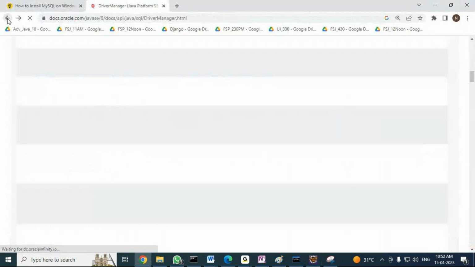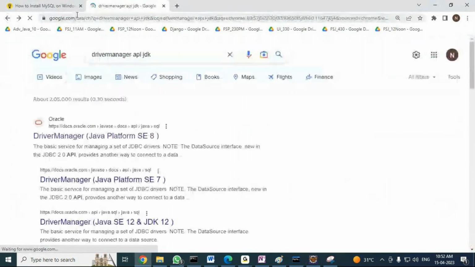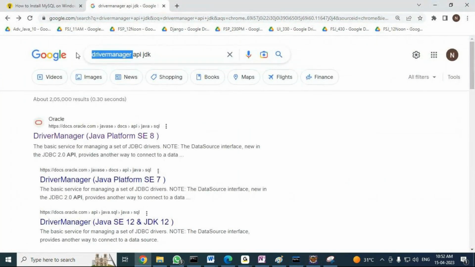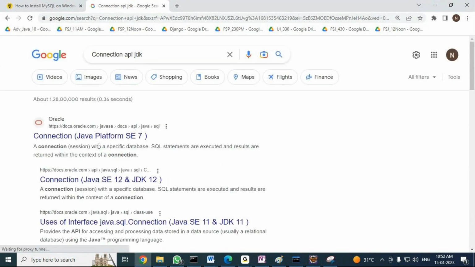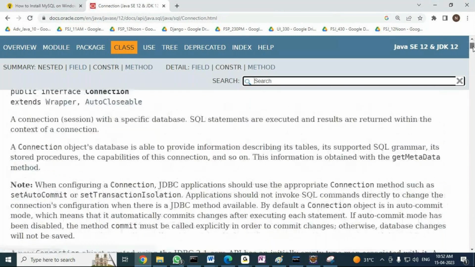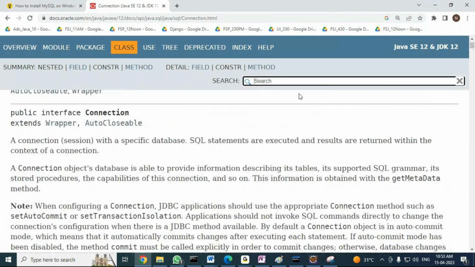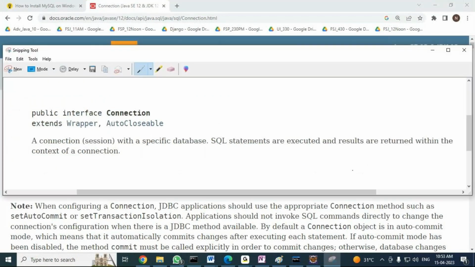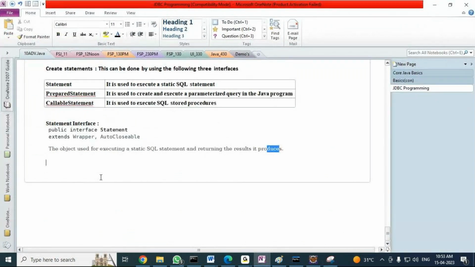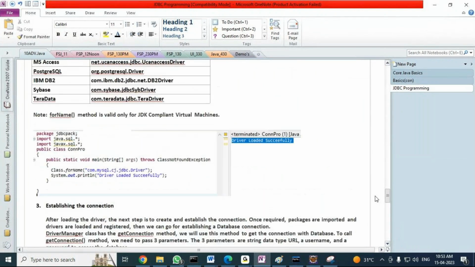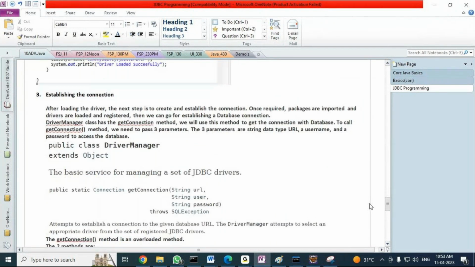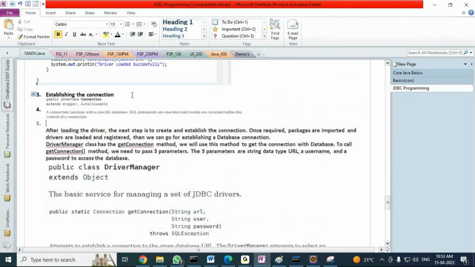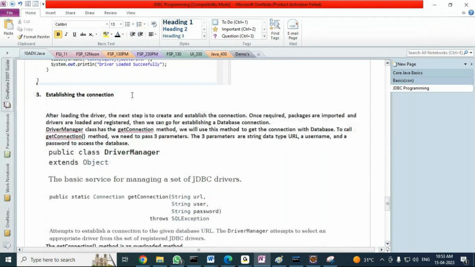Okay, so I think we just had the Connection interface also. Okay, I think we did not. So we will have the Connection API. Here the Connection API, of course, is used to connect to the database, a session in the sense of to and fro between the request and the response. So it is going to create the connection. I think we need to put it up over here, so that would be better. So this is the connection.